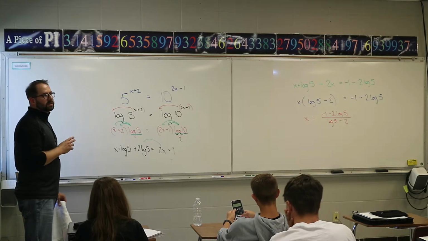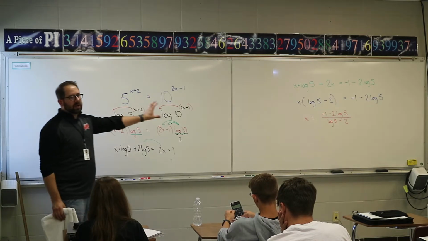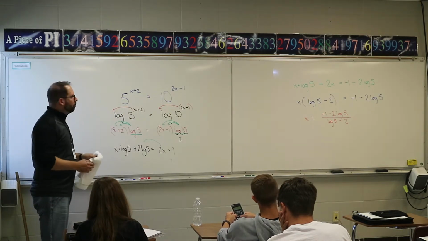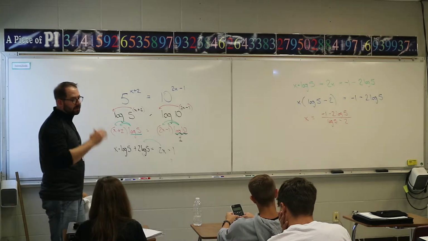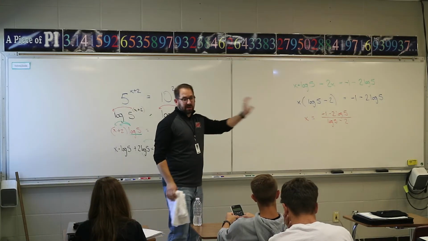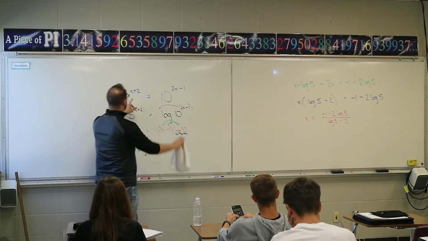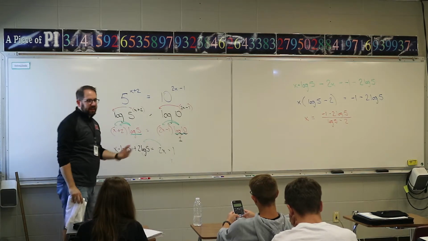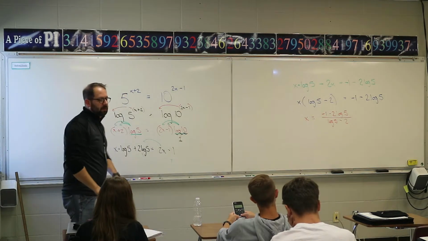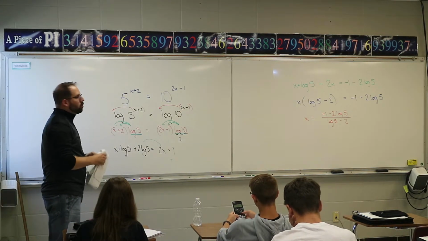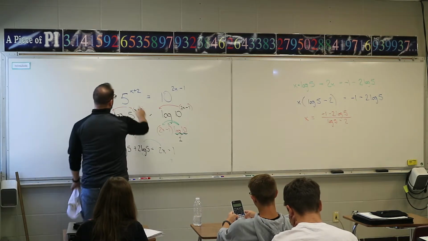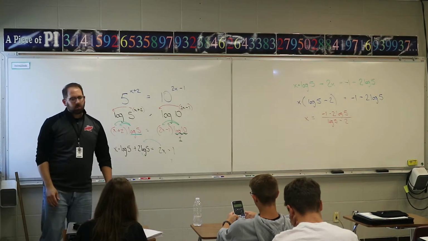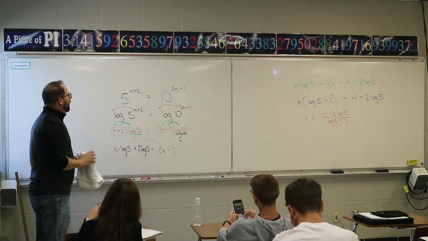All right. Questions on the concept of what I just did there? No. Okay. So you just leave it at that? Yeah, that's the exact answer for x. That would actually represent a number that I could plug into both x's here, and it would make the left side equal the right side. That's the concept. But can I get a decimal from this? You could get a decimal. You could take that decimal, plug it back in here and here, and actually see that it would balance out the left and right side.